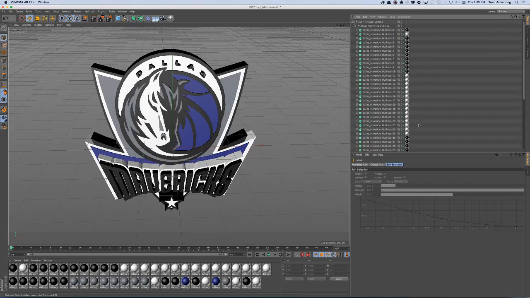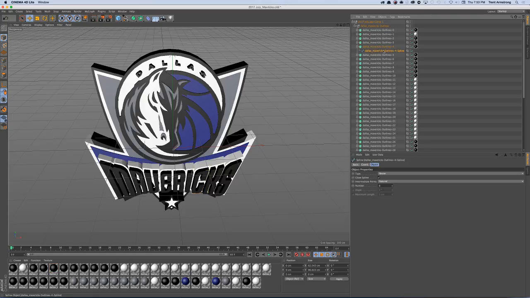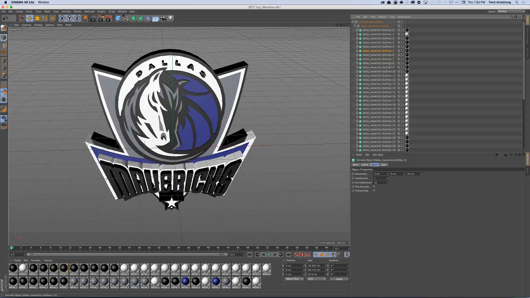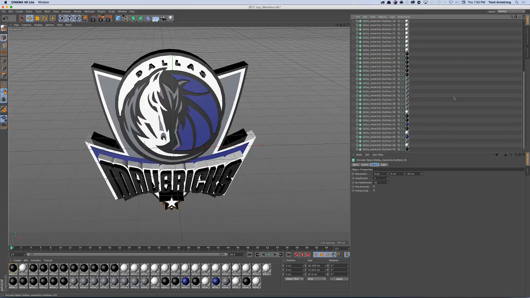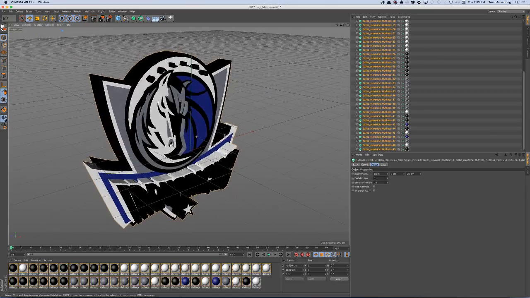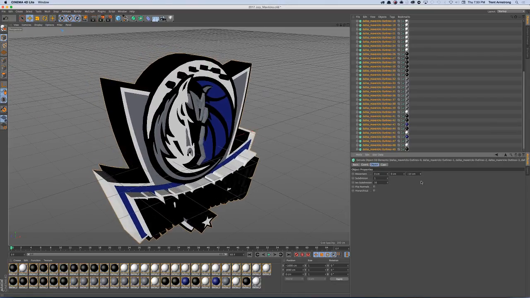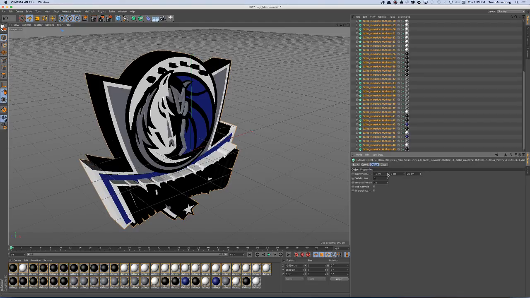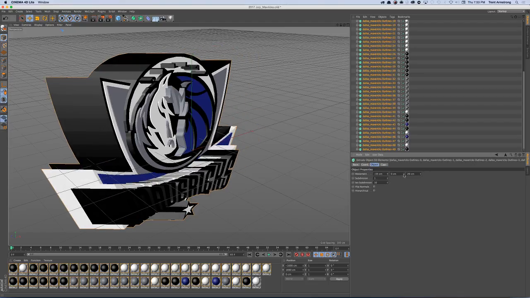Over here is our object manager, and you've got every single individual element. You'll see there are splines. These splines are basically your individual outlines. Every one of your splines or outlines is put into what's called an extrude object, and for every extrude object you can see the depth under movement. 99% of the time, you will only be moving it on the Z axis. If it's on the X, it'll skew it a bit, which no one really wants.